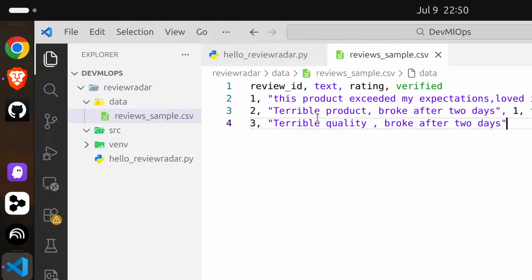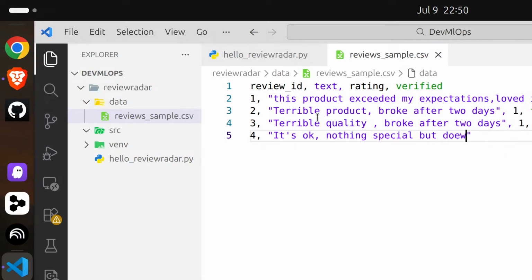And this is also giving a 1 rating, and it's also true, right? Then also let's go with something like, okay, nothing special about it, right?